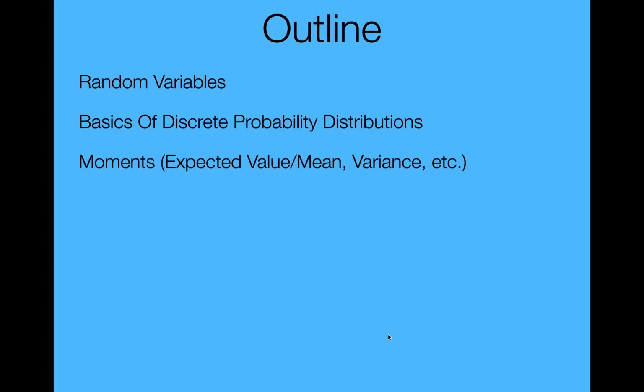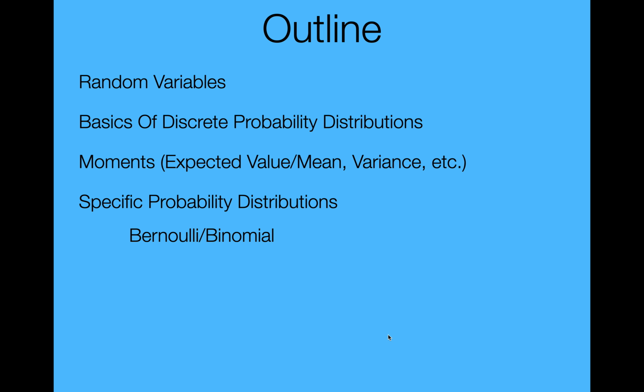Okay. Then we'll talk about moments and whatever the heck moments are. Then we'll talk about specific probability distributions, and these are the specific ones that we'll talk about. Now, that's the outline for the whole chapter. It'll take us multiple weeks to get through this chapter. In this one, we're only going to begin to talk about random variables. So, start section 3.1.